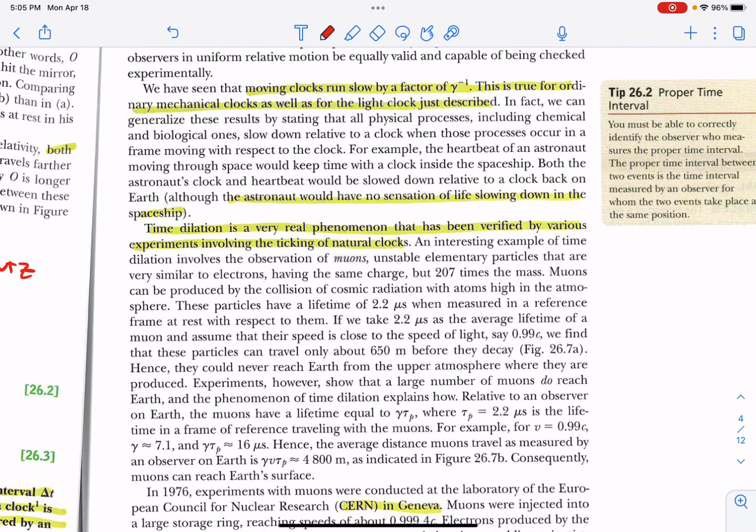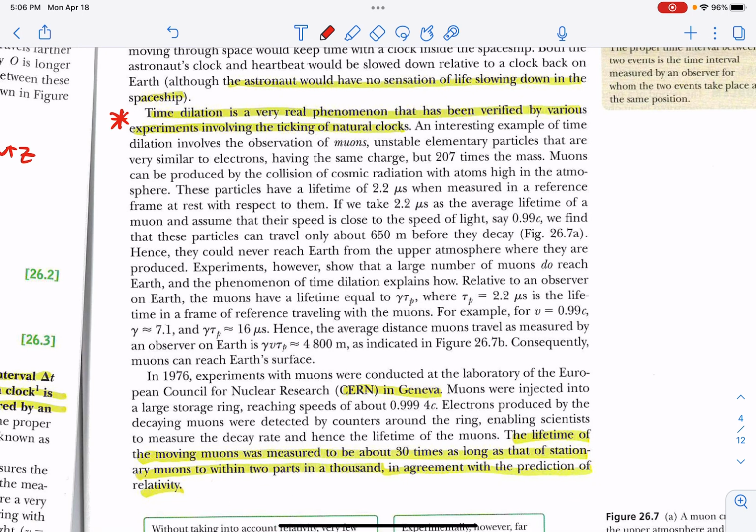So time dilation is a very real phenomenon. It's not just a trick of mathematics or an interesting philosophical idea. We have actually calculated the fact that some of our astronauts who have been out in space and have traveled at certainly not speeds anywhere close to the speed of light, but at pretty high speeds for lengthy periods of time, indeed actually come back several seconds or minutes younger than their counterparts.